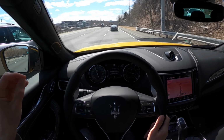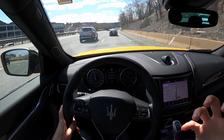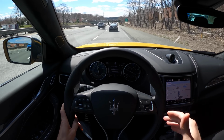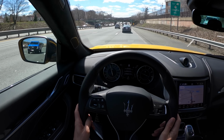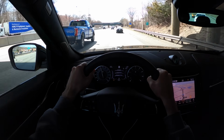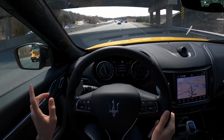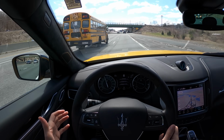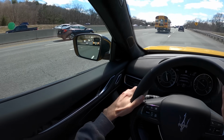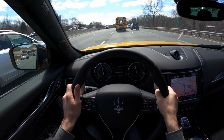And if a bright yellow Levante is the thing that makes you smile, that makes you happy, if you like feeling that rear end lock that diff on a corner exit while it crawls its way out of a corner, then this is the car for you. It just is. So I try not to give consumer advice, because I don't care what you buy. I like to drive everything. So look, I'm not buying all the things I'm driving, and I don't like all the things I drive, and I tell you when I don't like them. Pause for yellow gang. But that's what I like about the auto industry, is that even now, even in a world where everything is getting so homogenized, we can still have a little fun. We still have options. There's still stuff that surprises me.